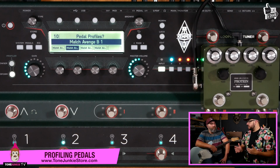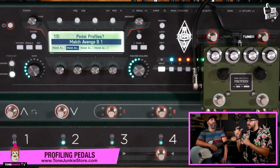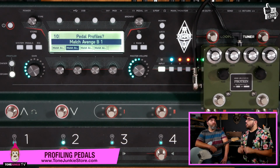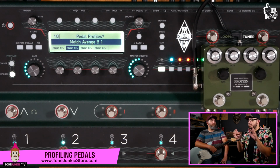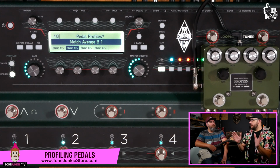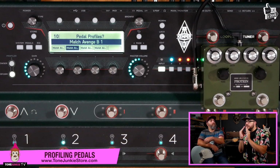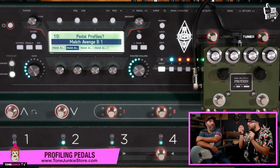We have profiled so many amps. One of the things we've noticed is that the Kemper has a tendency to tighten up the bottom end. So much so that when we're in the studio making profiles, we've noticed that when things are very clean, people will maybe prefer the amp, but as the amp gets dirtier, people actually start preferring the Kemper because it tightens the low end. It seems to tighten a little bit around 100 Hz, kind of where you would notch out some low end guitar stuff. We've looked at it before too, and you could see a little bit of it there. It has a tendency to do that. Right.